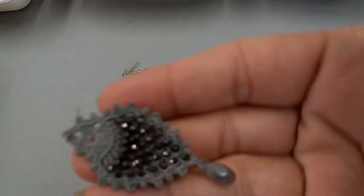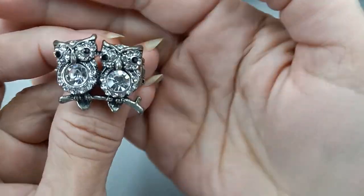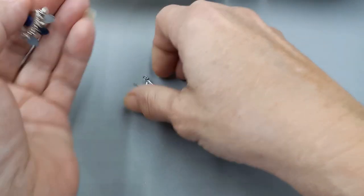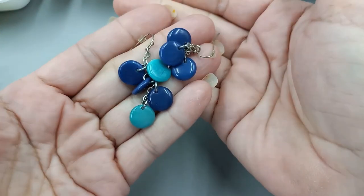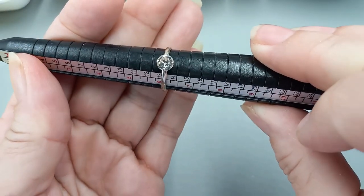Earrings — these are adorable. Looks like crocheted with beads, grays and black. Go ahead and do those for three. This is a stretchy owl ring with all the stones there — just adorable, stretch is pretty good on it — we'll do that for five. We've got a pair of earrings, silver tone with different shades of blue — we'll do those for three. And another pair of blue and aqua earrings, acrylic — those are precious, let's do those for three. We got a ring with rhinestone, adjustable but small, sitting at a size six — we'll do that for three dollars.